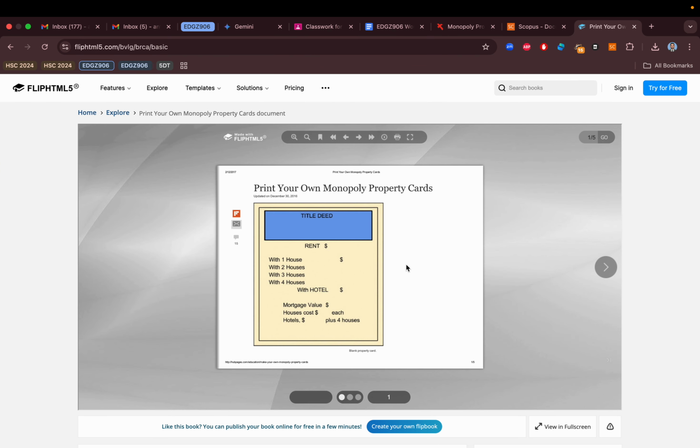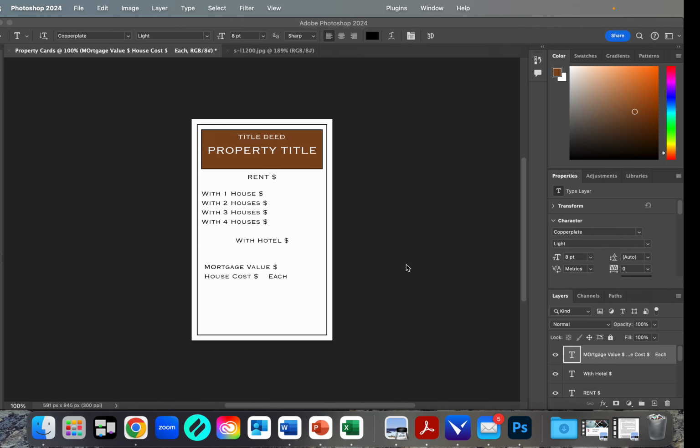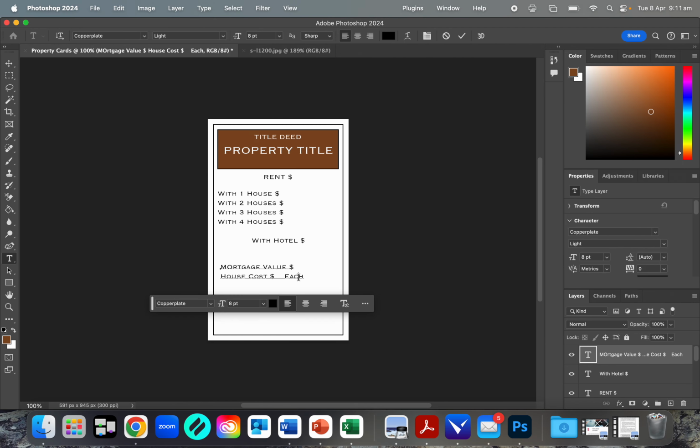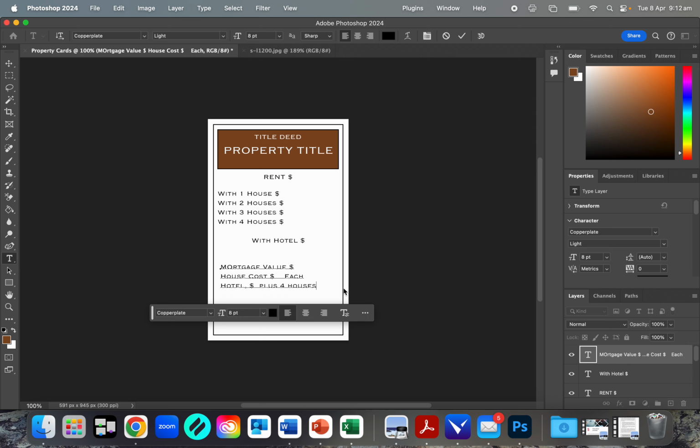And then we've got hotels, comma, dollars plus 4 houses. So you can see there's quite a lot of information that we're adding to this card.